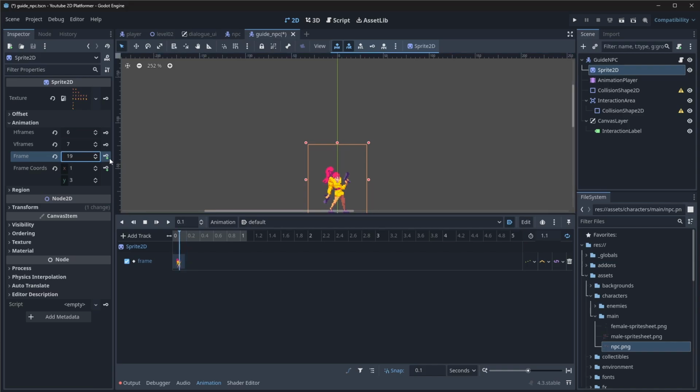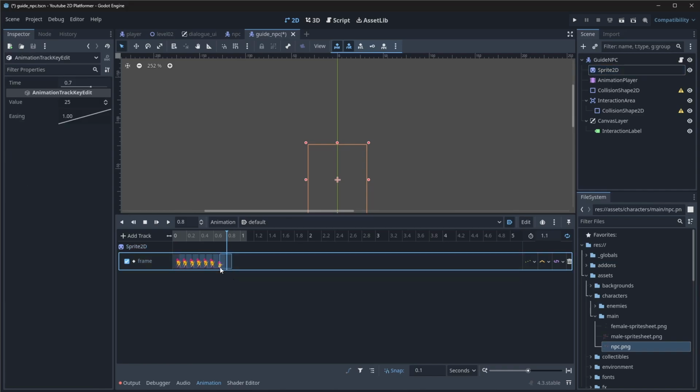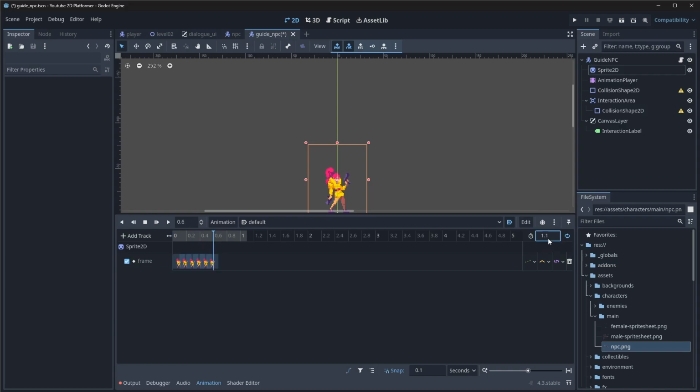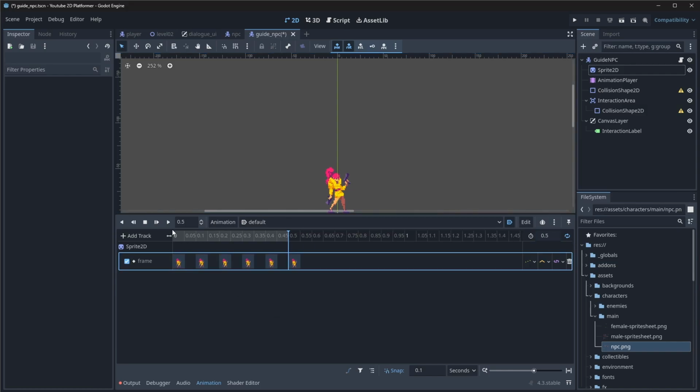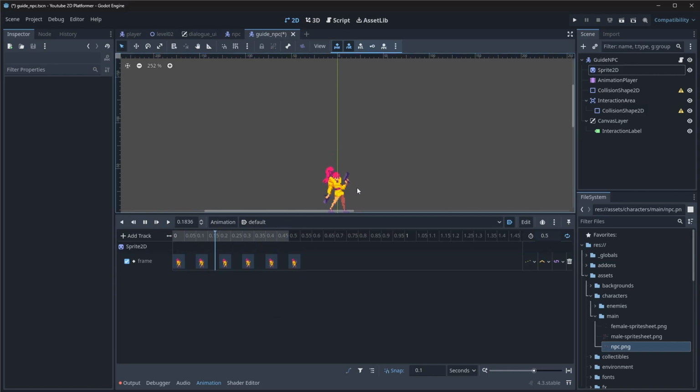We start on 18 and then just key everything in. Oh, sorry, it's not going to be that much. So this can actually be 0.6? 0.5. So now we play this, we have a nice looping idle animation.